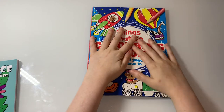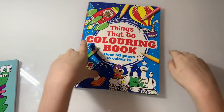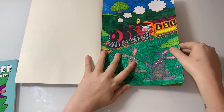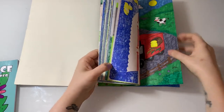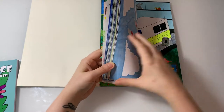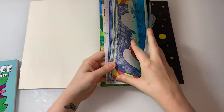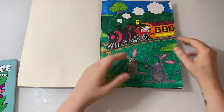This was my very first ever completed colouring book, and as you guys can tell, it enjoyed itself. I loved this book so much. I started it in July 2019 and I think I finished it in October 2019. I think this one was my last page. Where is it? I never used to do this one in order, I remember. This one. Yeah, I finished it in October 2019.